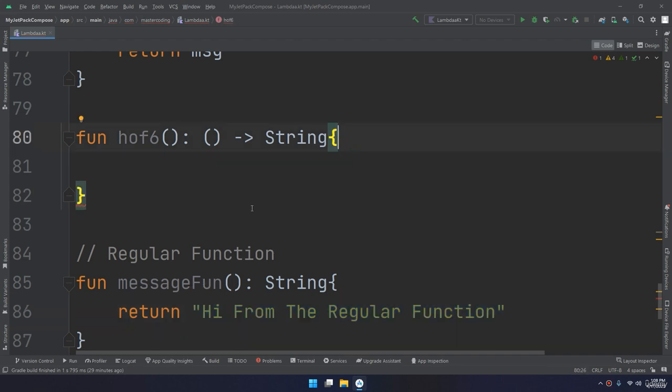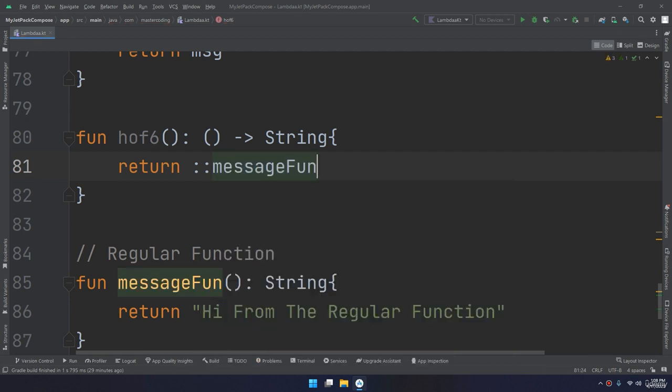In order to call it and return it inside the higher order function, here I'll make return, and here I need to specify its reference, message function. You can see we've added the two colons here before the message function, and it represents the function reference.